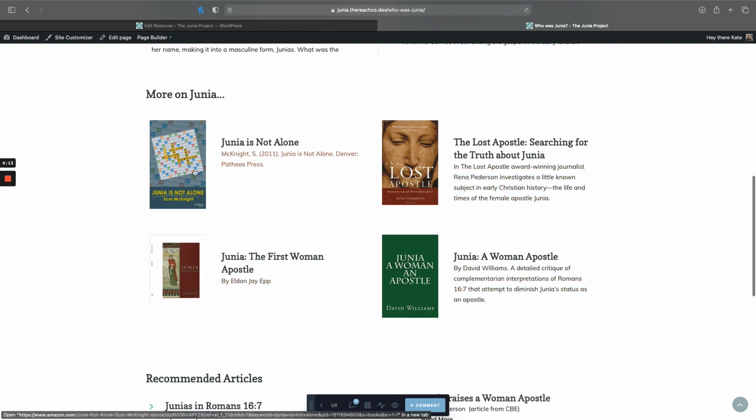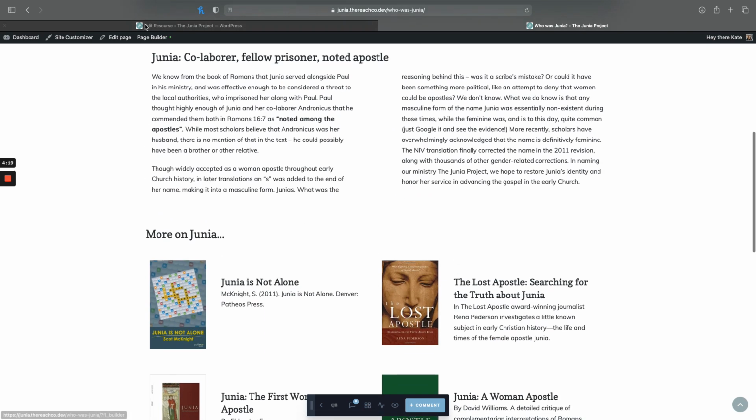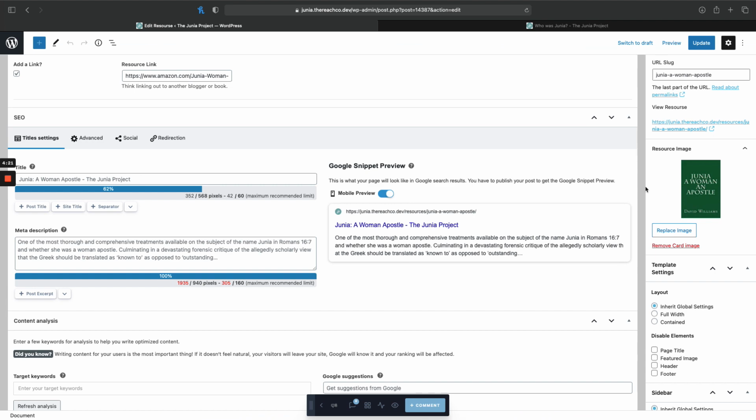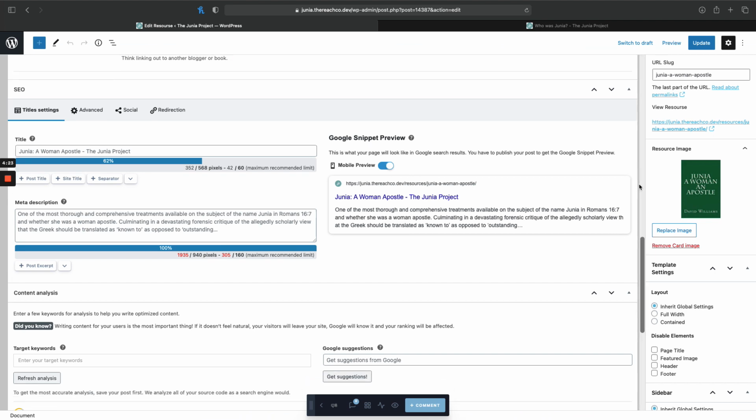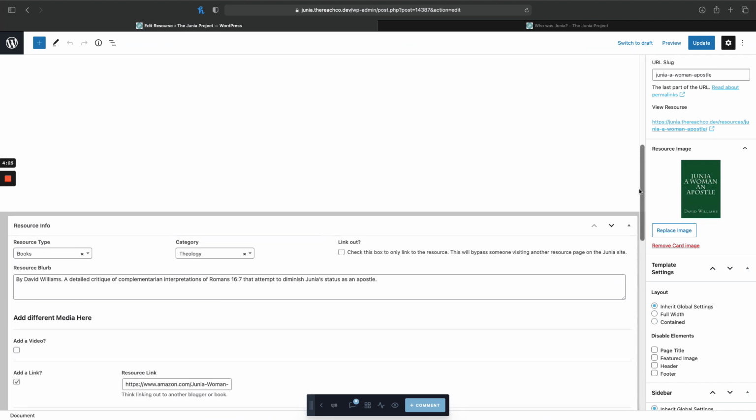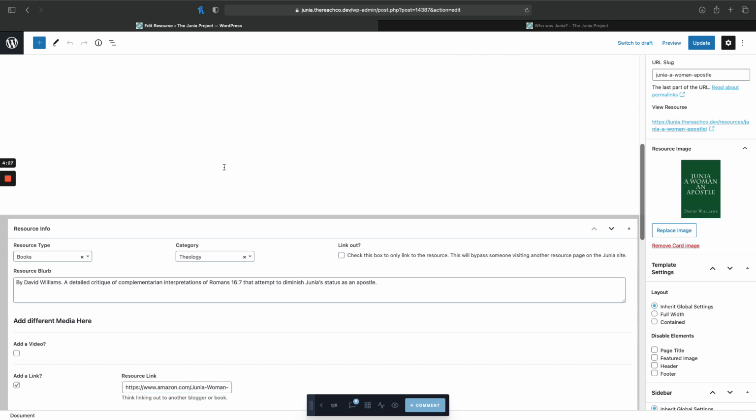So we use them in certain places of the website. Maybe in the future we'll have another resource area where those images will be important. But for the most part, you may not have to add a resource image if you don't feel like you need to, since we're not using them on the grid on the resources page itself.